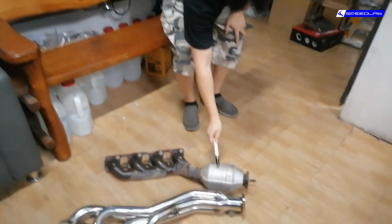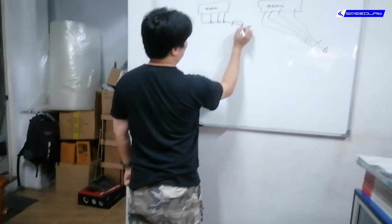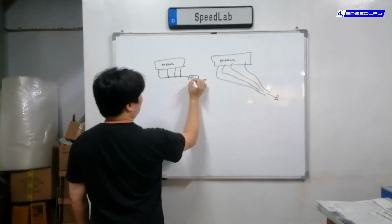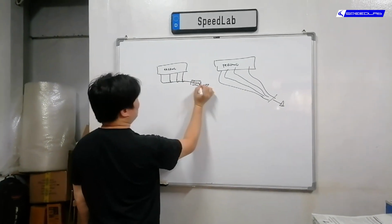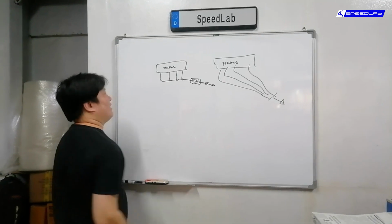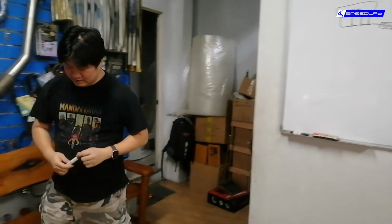And if you look here again, you have a catalytic converter here. So the equivalent of that is, as the road, you have the cat here. This is rocky road. So again, the car will slow down before exiting to the rest of the exhaust. So that's how this header makes power.